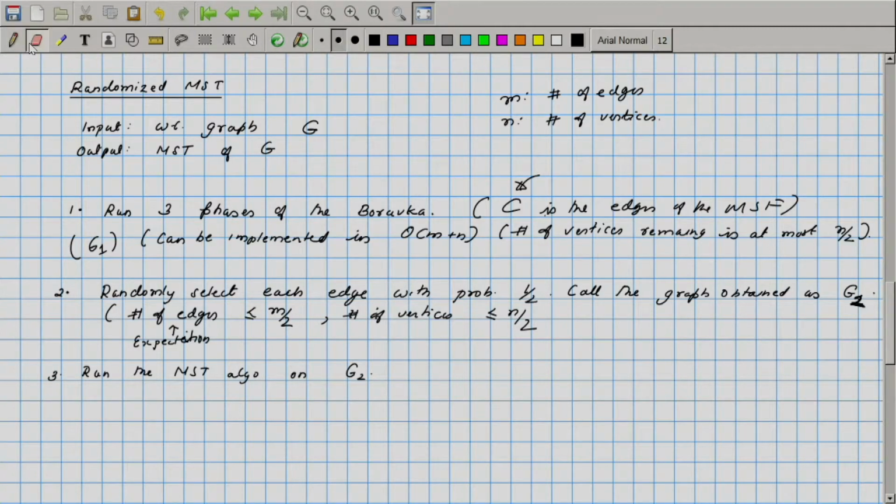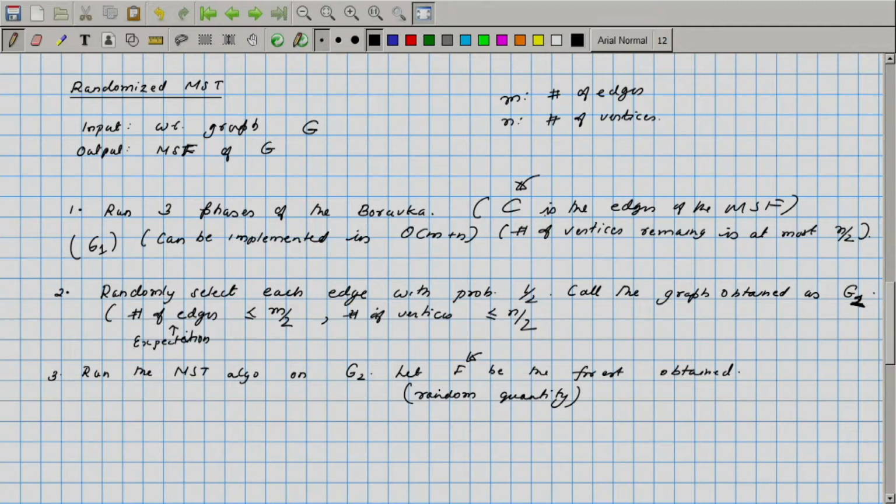Okay. So, now the MST algorithm is basically giving a minimal spanning forest. So, we should have been a little more careful and said that this is a weighted graph. It need not be connected and the output is a minimal spanning forest. If G was a connected graph, then the output would have been a minimal spanning tree. Okay. So, we will run the MST algorithm on G2, we will get a forest. Okay. So, let F be the forest obtained. Now, this F is a random quantity, in the sense that depending on the choices that we make in step 2, we could get different forests.